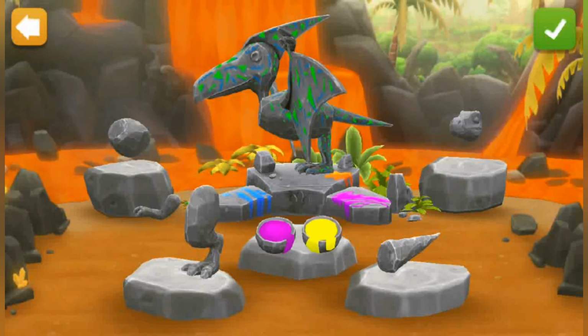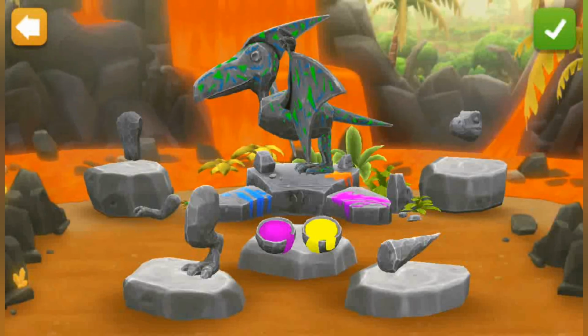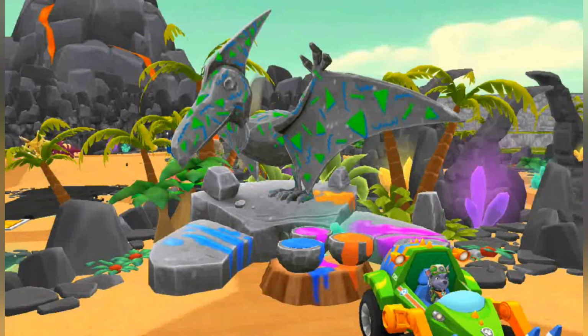Tap the statue to modify its pattern. You can also change the colors by tapping the balls. It's perfect! Well done, pup! Way to go, pup!